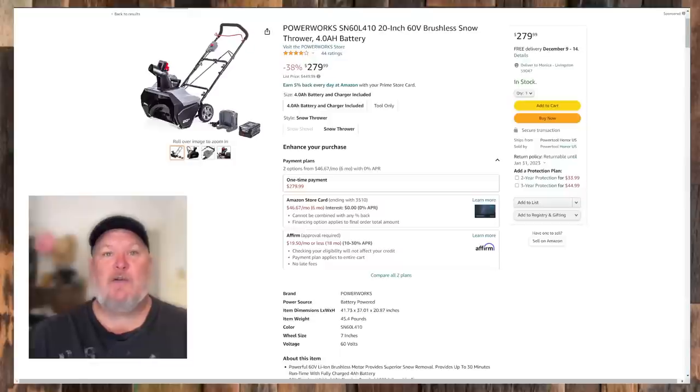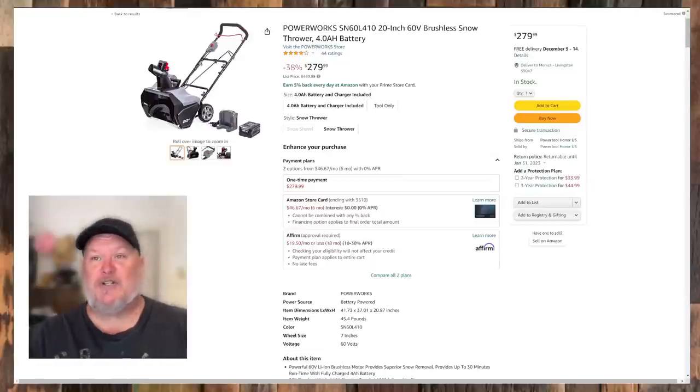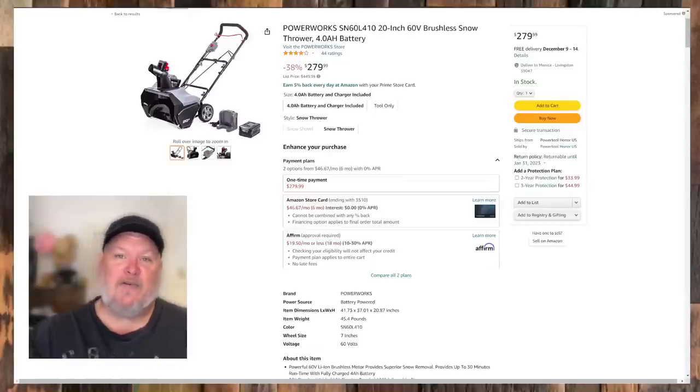So would I recommend this system? I would recommend it for the people it's intended for, which is people who are going to use it lightly, people who get light, fluffy snow, people who don't have huge driveways, basically things you can do in under half an hour. Most of the houses I grew up in, in the Midwest, I would do our driveway, our sidewalk, and the back porch as well, easily, in under half an hour.